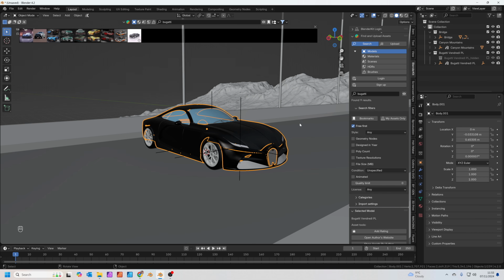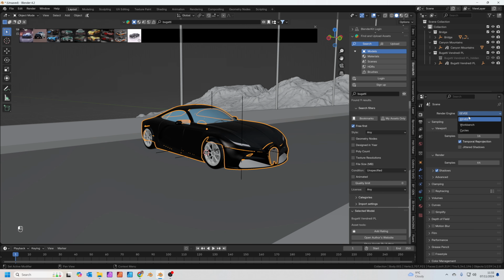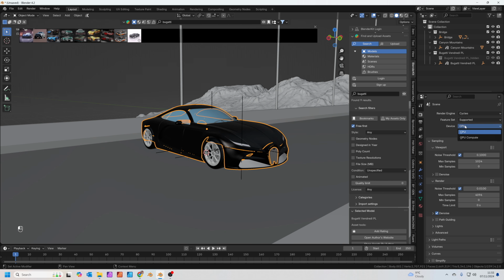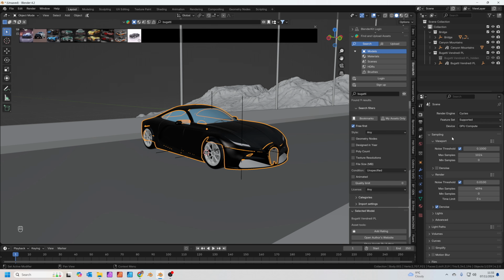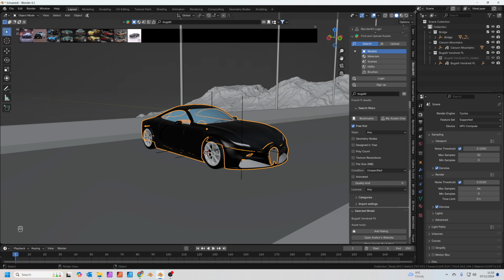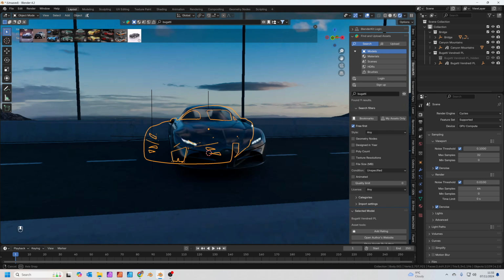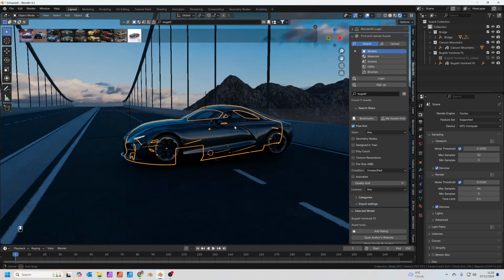So let's have a quick look at this in render mode. So if you go to your render settings, we're going to change it from EEVEE to Cycles. Device should be set to GPU Compute. Denoise should be set on. In the viewport, the max samples 32 should be okay. And in the render, I think we'll go for 64 samples. And under denoise, just make sure use GPU is selected because that speeds things up quite a bit if you've got a GPU. Okay, click over here to view it in render mode. And already you can see we're getting somewhere.